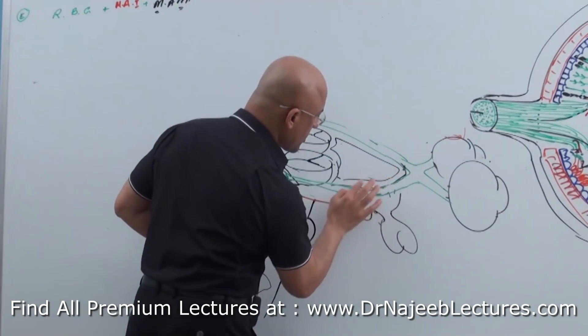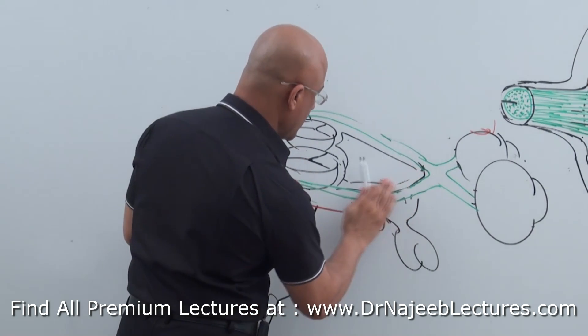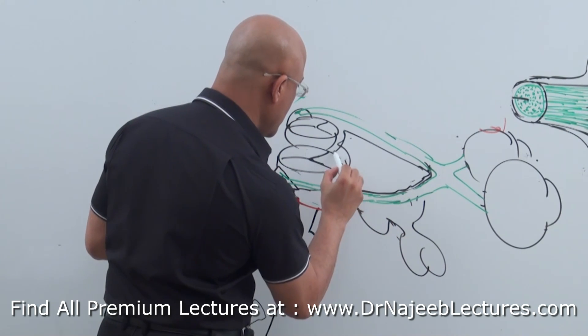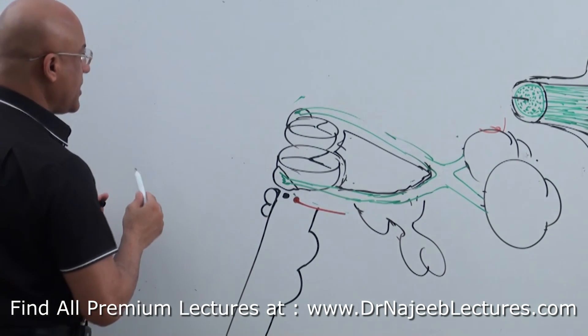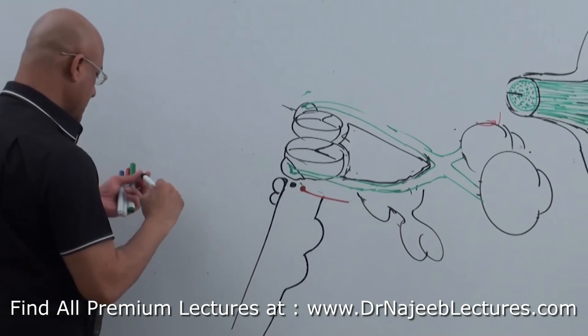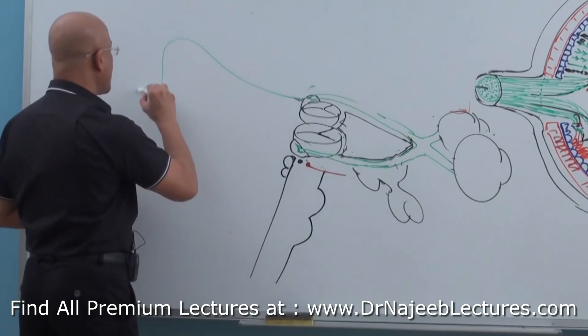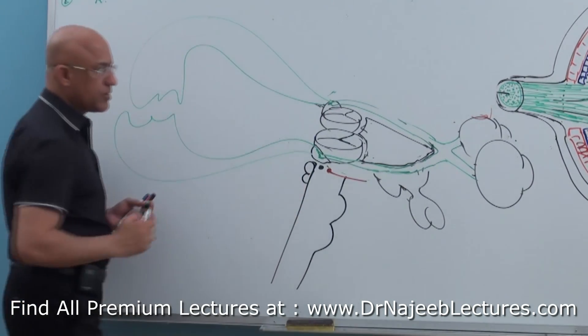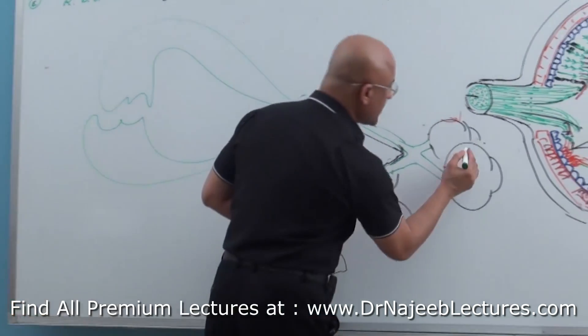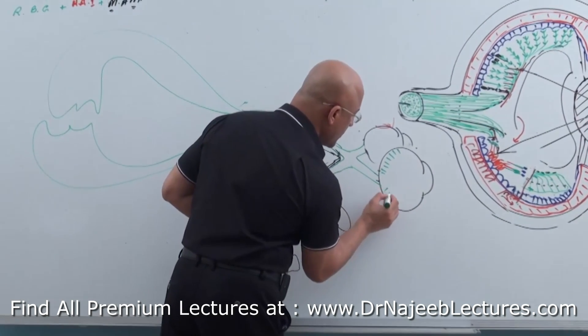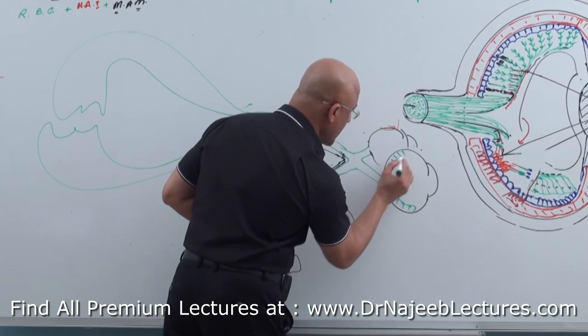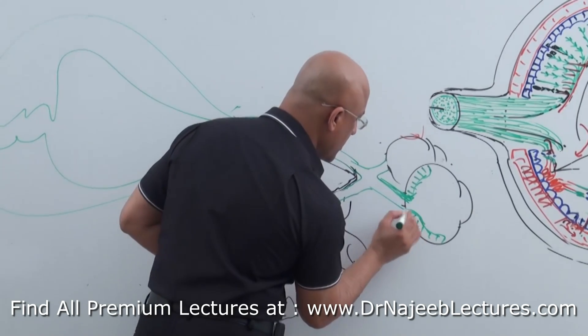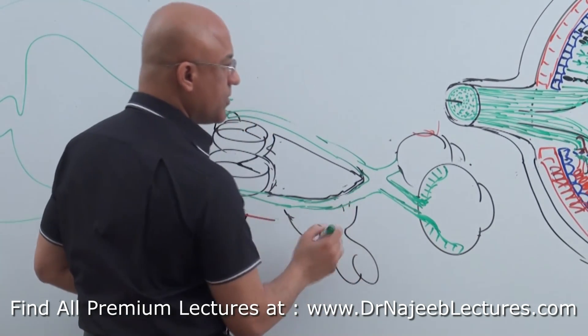Now, this is hypothalamus. And from lateral geniculate body, from here this is going optic radiation. This pathway is clear? And this is the retina. Retina and these are the fibers coming. Optic nerve, same here.